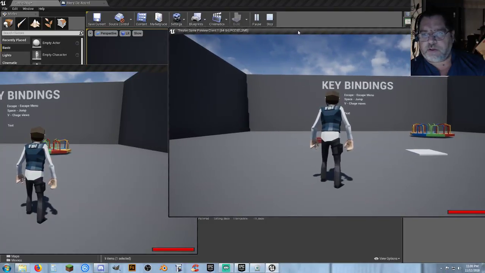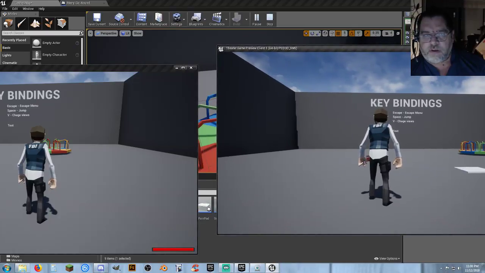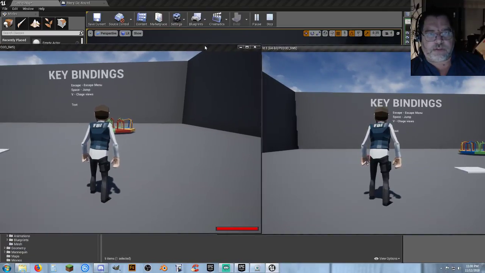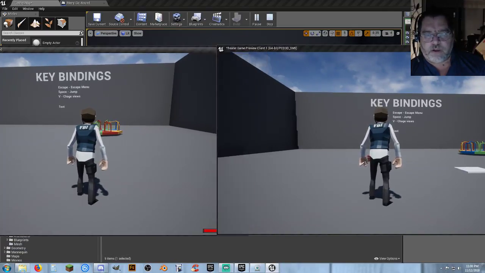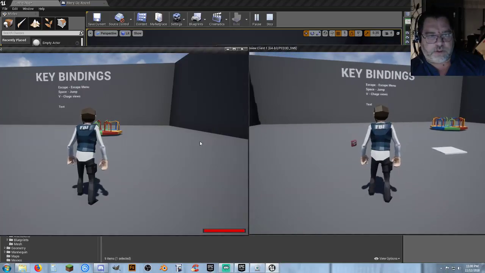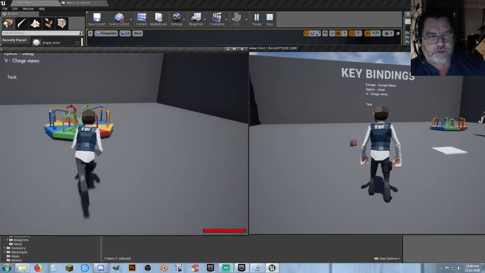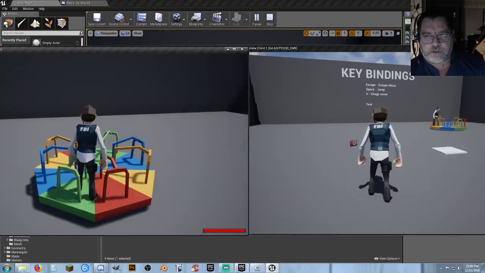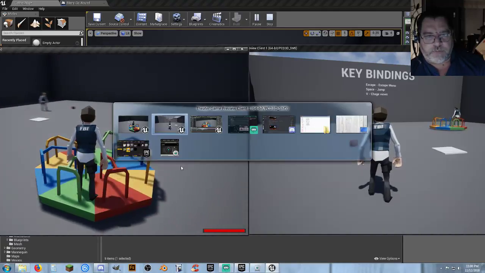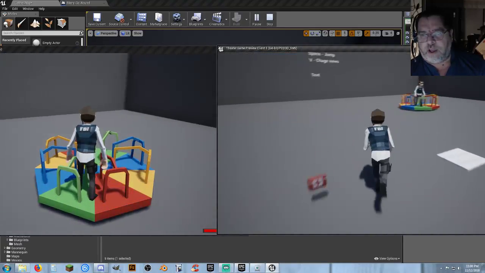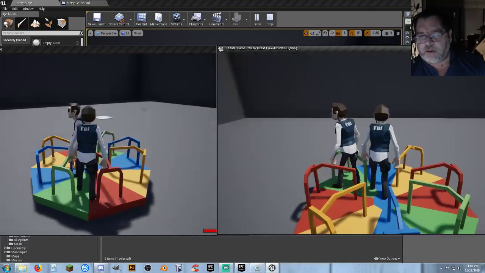So let's drag the client to right here, and I hate doing this because of the views, but let's actually take the server, put the server on first, and we can see it's turning at this speed. The client comes over and hops on.